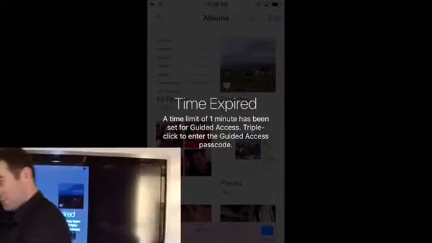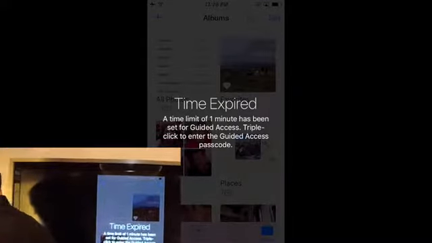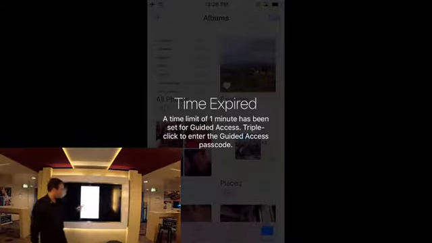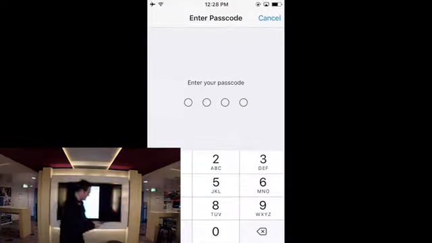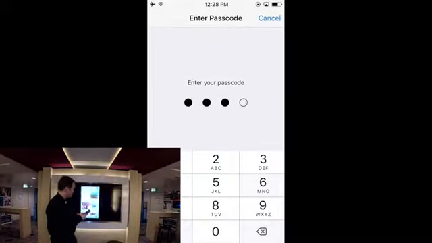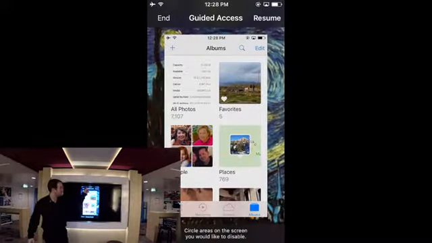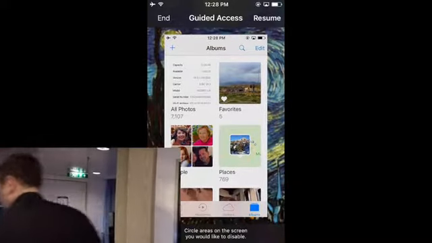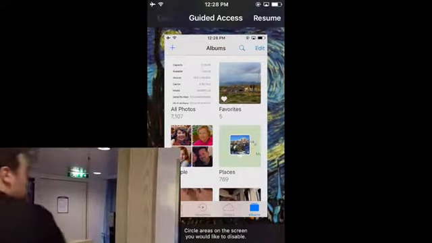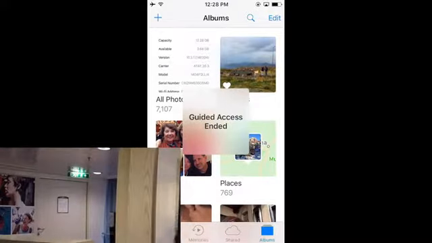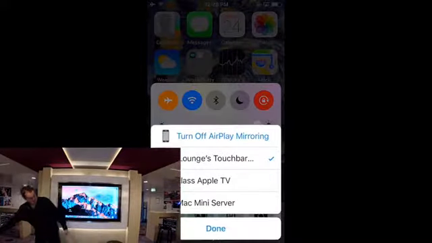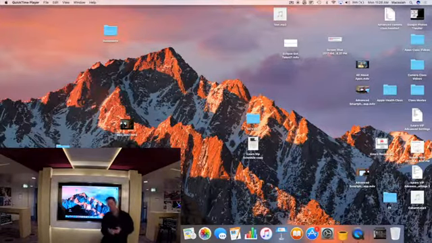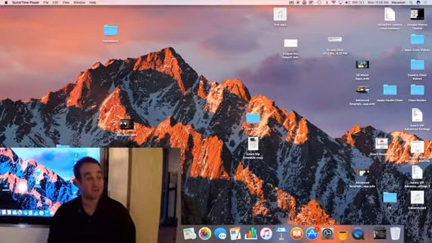Okay. To get out, we triple click. Triple click again. And then put in the 6666 passcode. And then hit end in the upper left-hand corner. End right there? Yep. Now you're out, and then you can leave the app, and I'm going to take her phone off of my screen and put my phone back on my screen. I do some weird things with my phone. That's why guided access was probably being dumb with my phone, to give you an idea.